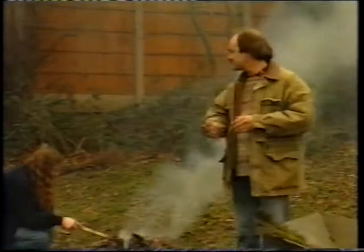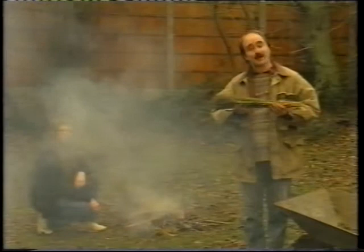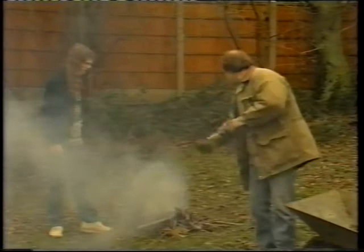Now if I hear of an idea and I think it's a good one I'm certainly not too proud to use it. So you could try the eradication technique taught me by Mr and Mrs Howard's son. We've got a pile of the weed here which Mr and Mrs Howard found in their loft, and their son Richard said he was planning to burn it — and I think that's a great idea. So here goes.